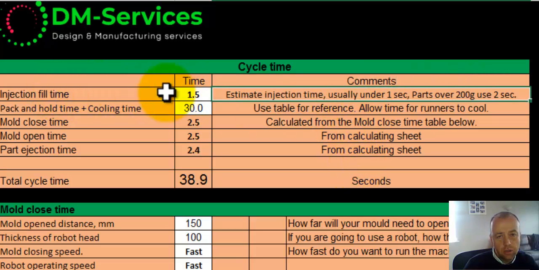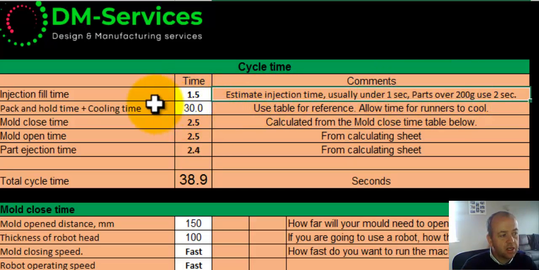Look, there's no hard and fast rule on that. You want to try and get the plastic into the mold as quick as possible. There is a science behind it, but you're trying to get the plastic in there as fast as you possibly can at the lowest pressure that you can, so there's a compromise to be had. Typically under 1 second I would say to fill the cavity, not to pressurize it or hold it, just to fill the plastic into it. So you're looking at under 1 second for small parts, and for larger parts under 2 seconds. So that's the fill time.